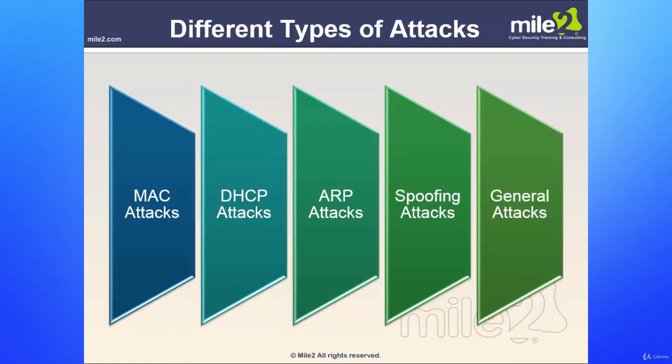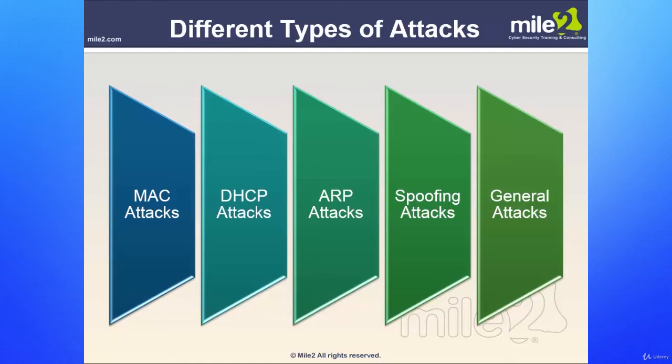As they boot up to the network, they'll go out there and say, hey, is there a DHCP server available? And the DHCP server says, yep, I'm available. And then they go through a little process that hands out a valid IP address from its scope that it can then allow that client to get onto the network and so forth, right? Now, what happens is we can do different things here.